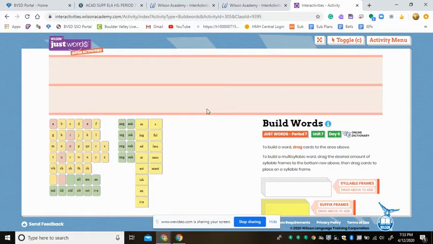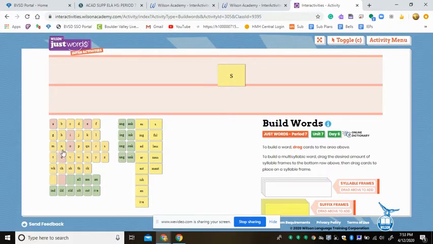Before we build the words, I want to point out these right here are suffixes. This column is vowel suffix endings. They all begin with a vowel. And this column here is consonant suffix endings. They all begin with a consonant. Today we're going to work with the S. Like I said, we're going to be working with vowel consonant E words with consonant suffix endings. So let's build the word cake.